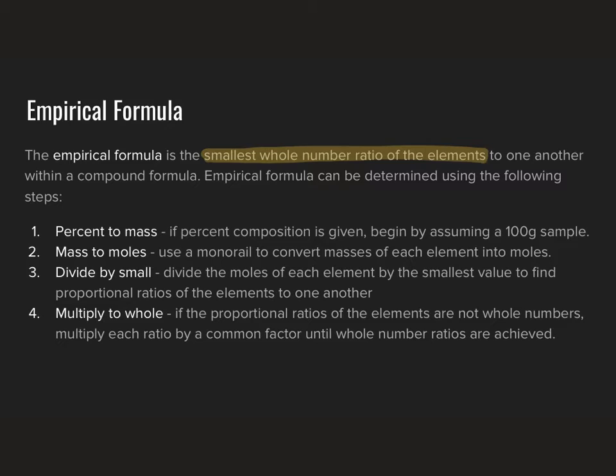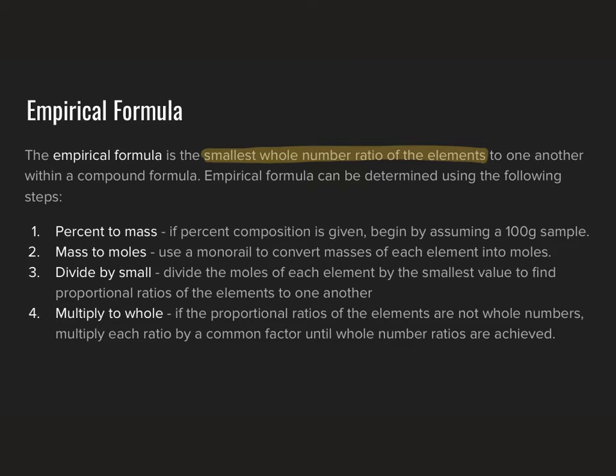We can determine an empirical formula using the steps outlined on this slide here. And again, this is a process we went through last year, so this should be familiar. The first step in our process is, if we're starting with percent composition data, we're going to begin by assuming a useful amount of the substance for our calculations. Because percent composition is an intensive property, that is, it doesn't matter how much of the substance we have, we're free to make use of any amount of it if it will help our calculations be easier.